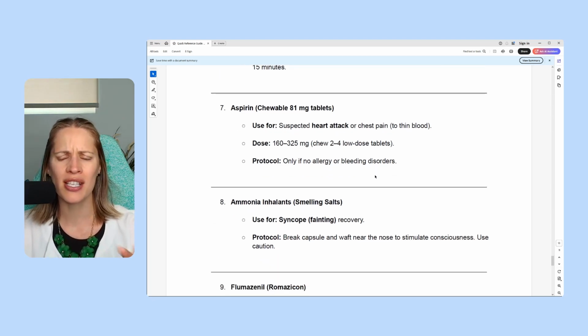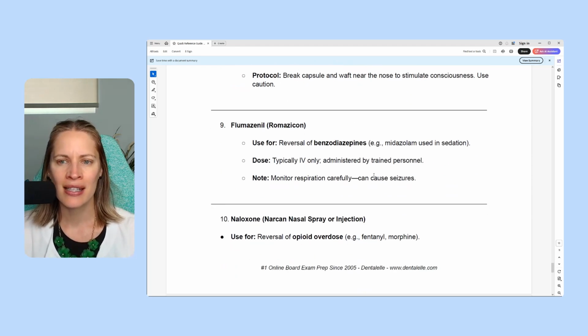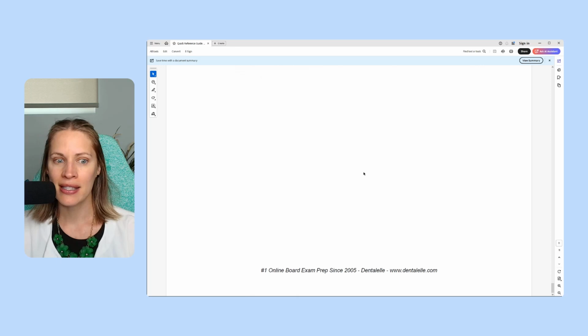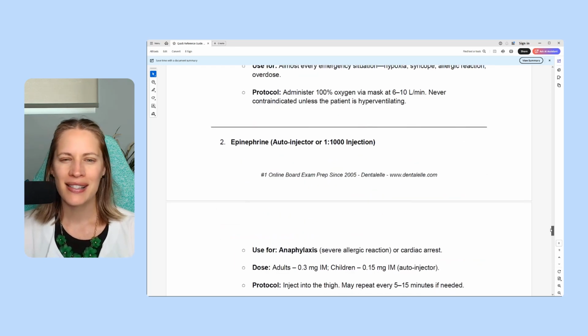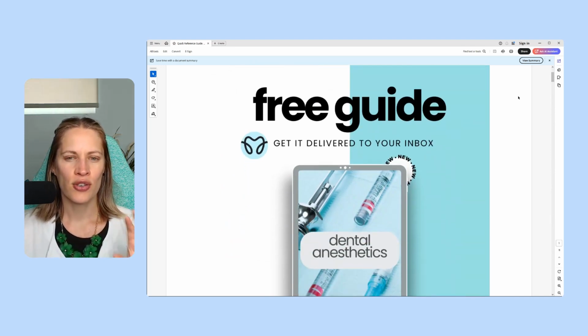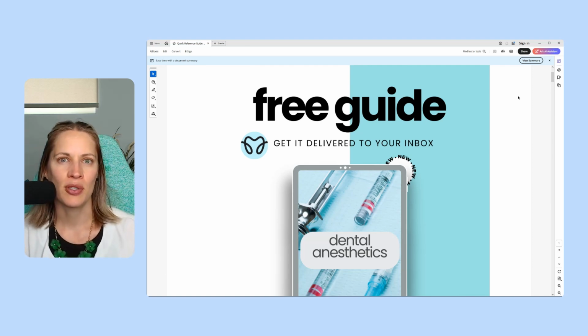There's aspirin. So, see, you guys, there's so many here. There's aspirin, ammonia, inhalants, lots of different ones for you to go over, but then that's it. So, this was a quick study guide to just kind of think about topical and local, know the different types, know the different kinds. We kept it very simple today.